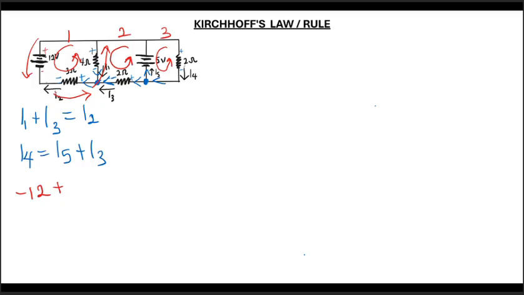But don't forget, it is I2 that flows through this resistor, so it is 3I2, because we multiply by the resistor, V equals IR. And the third one, it goes from negative to positive, that is plus also, and it is a 4 ohms resistor. But I1 is the one that flows inside the 4 ohms resistor, so it is 4I1, which is equal to 0. Analyzing this, I can say 3I2 plus 4I1 equals 0. And that's that for the first loop.